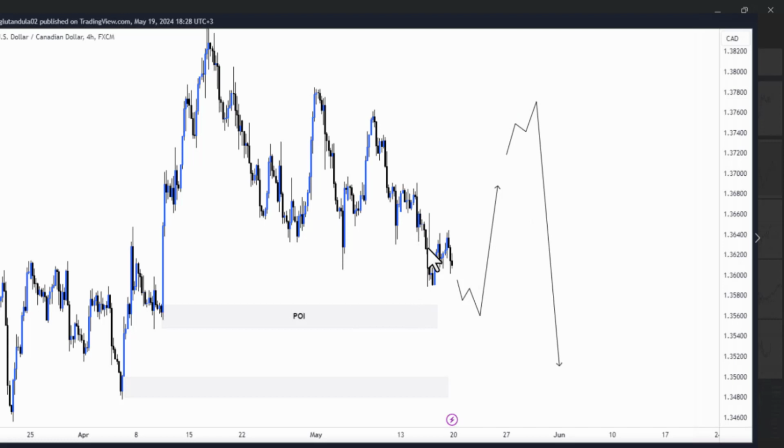Next, let's look at the analysis we conducted before executing the trade. As you can see, the POI zones are highlighted in gray. Our prediction was that the price would initially react to this zone, leading to a temporary retracement before continuing its overall trend. Here, we anticipated a bounce from the first POI followed by a rise towards the upper resistance levels. After reaching this area, the price was expected to reverse and head down towards our final target.